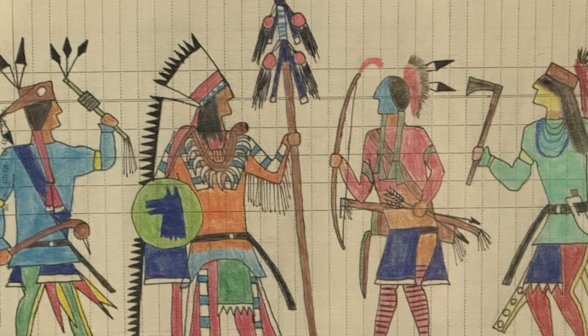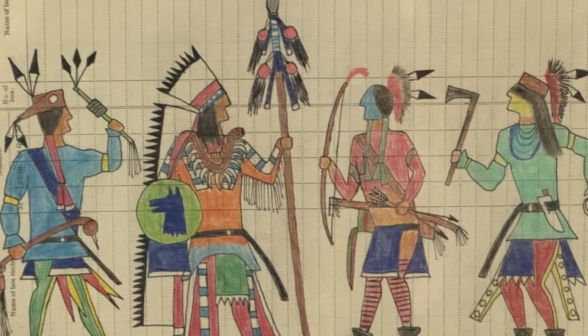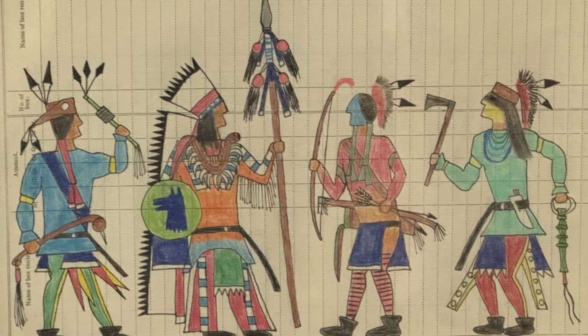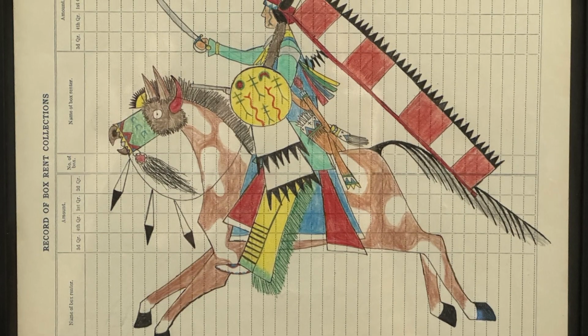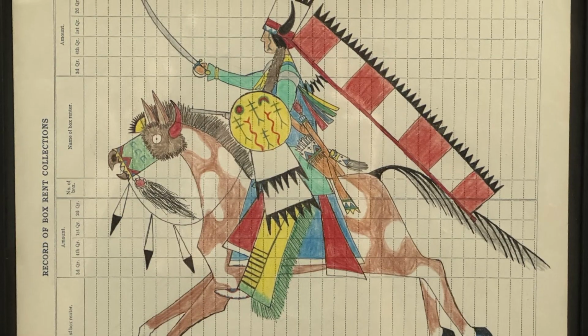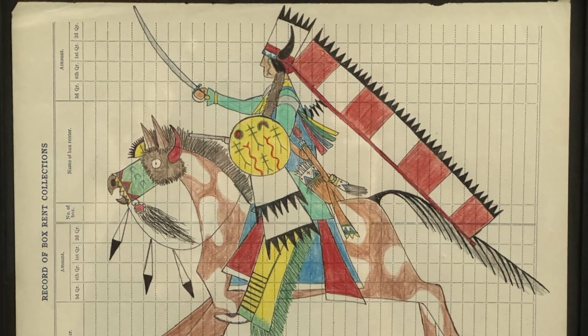I started reading the descriptions, and I really liked the way it looked, the simplicity, the way everything was so detailed yet so simple. And I remember my mom and my dad telling me, this is how we used to tell our stories. There's a lot of ledger artwork that depicts our way of life, and it's one of the ways we can connect to our old way of life. Since then I had taken a liking to it, and I started trying to do my own versions, and over the years it's evolved into what my artwork is today.